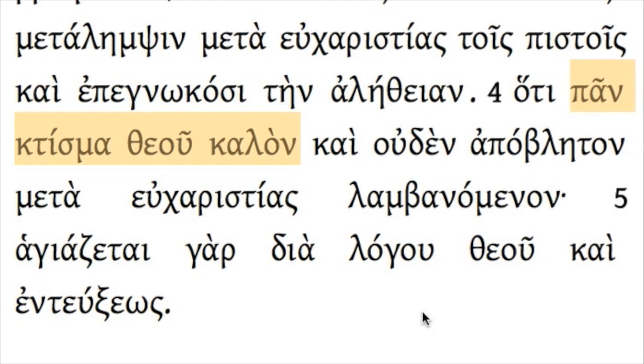Here we have one last instance of good. Notice kalon. Okay, what's good this time? Pan. Hopefully you recognize that as a form of pas, right? An adjective, right? So pan ktisma, creation, that's what that means, of God, genitive form, right? Theou. So we supply the word of. Pan ktisma theou kalon. All creation of God good. Well, here's our adjective. There is no article, and it's pretty obvious that we need a form of to be. This is another predicate adjective.